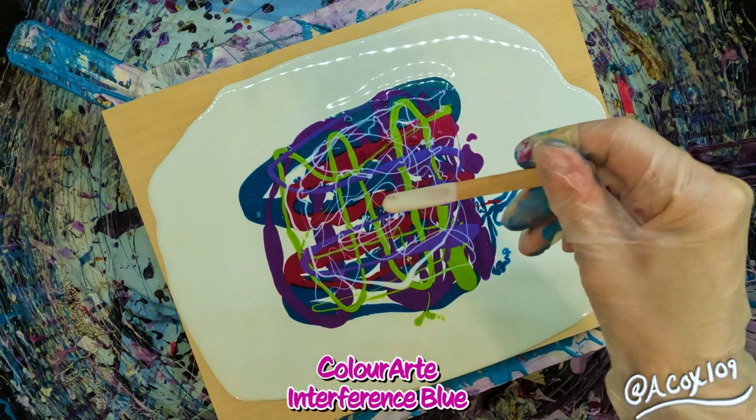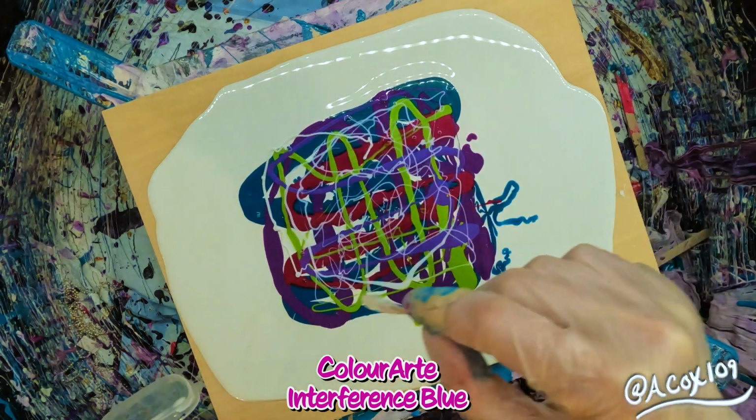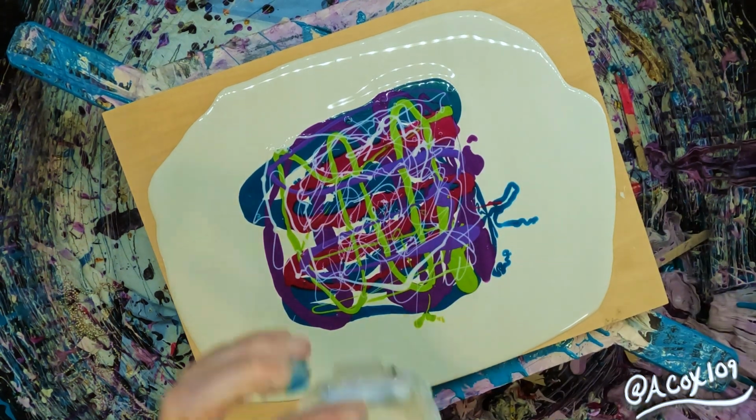And I really like putting interference colors in the middle as well. Actually, interference colors go perfectly everywhere. I really do love them.